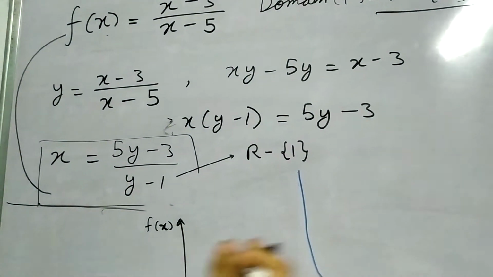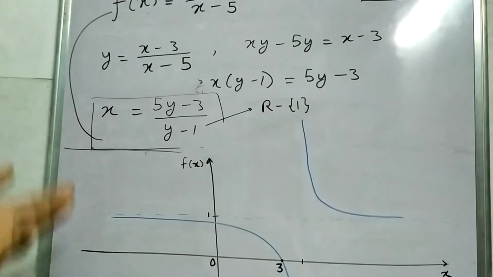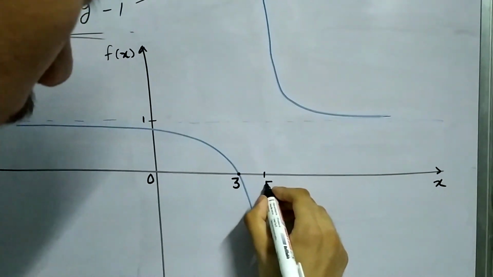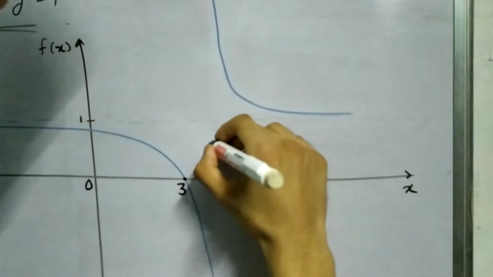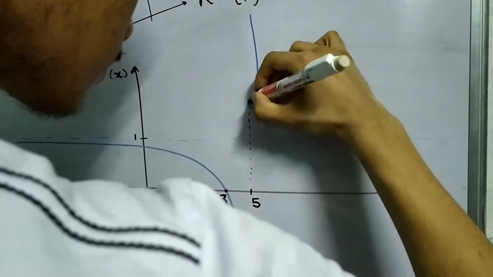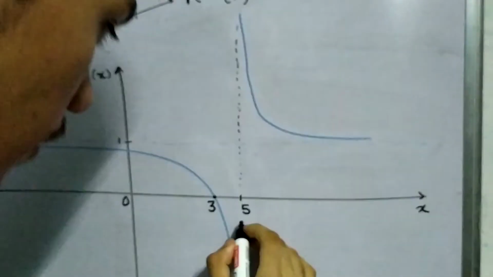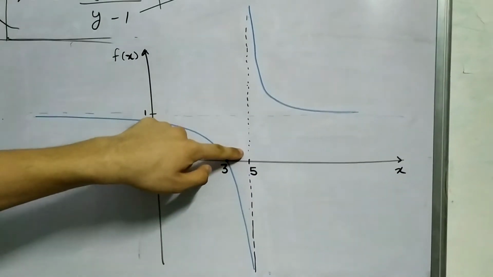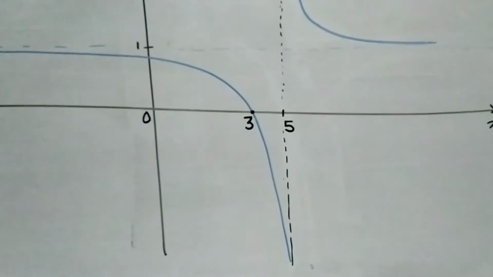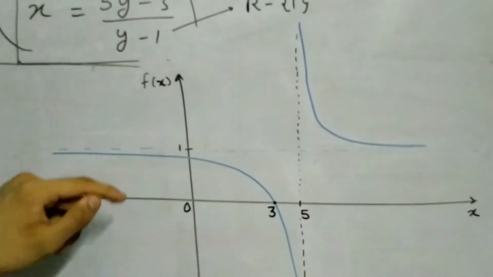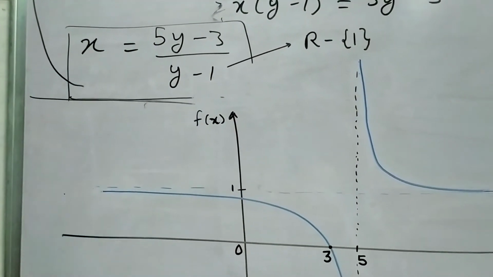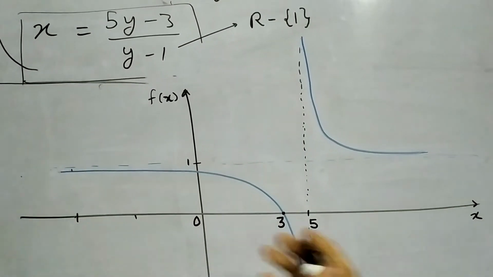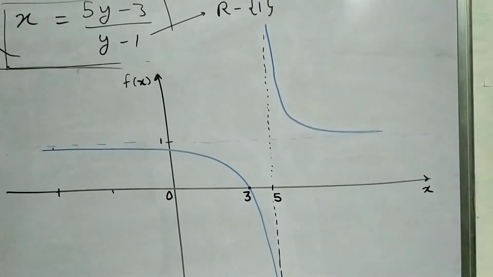And for other values, f of x is very well behaved, let's call it. As you can clearly see from the graph, this value is 5. If you draw dotted lines, you can see that f of 5 doesn't really give us any value. Let us have a look at the other values of x. At this point you have this value, at this point you have this value, but for other values f of x is well behaved.